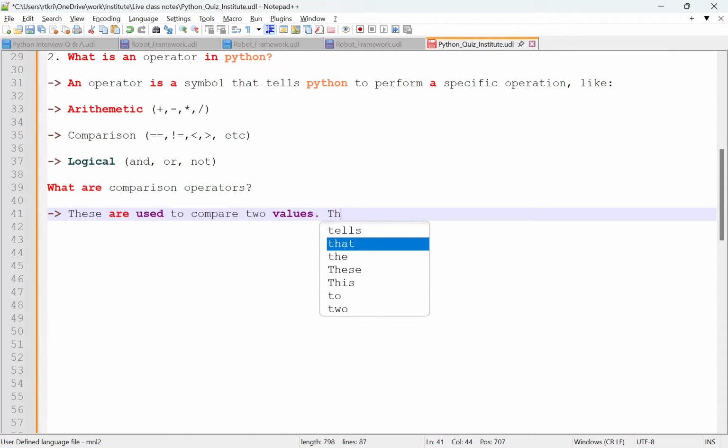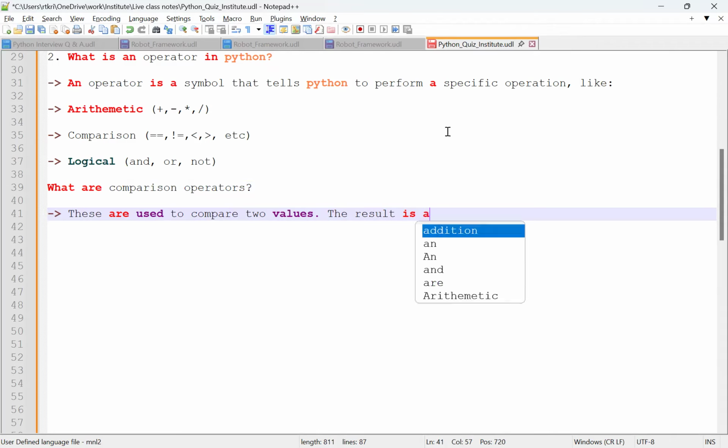The result is always either true or false.